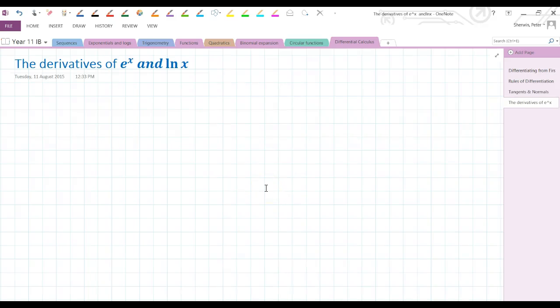Okay, we're going to look now at the derivatives of e to the power of x. This little chap here, e, and we've looked at that. It's like pi. It's an irrational number, sort of 2.7 thereabouts, and then ln x, which is log to base e of x. We need to look at the derivatives of these different derivative laws altogether. Let's explore how they come about.